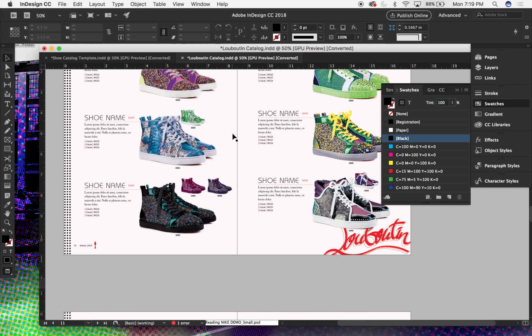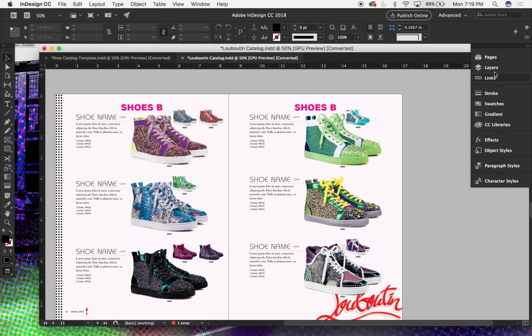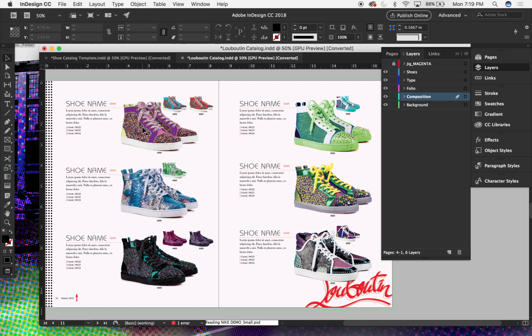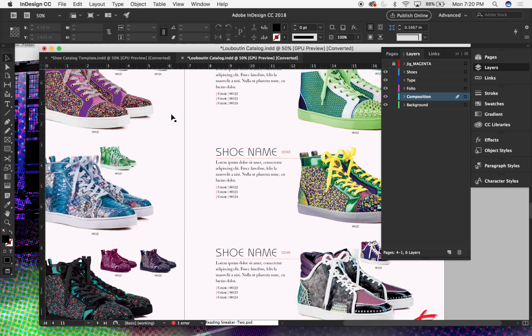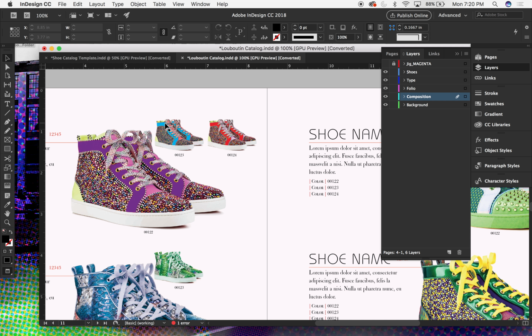I'm looking for this. I'm looking for your shoes, your shoe style, but then the variations of that shoe style based on your Photoshop color editing, right?